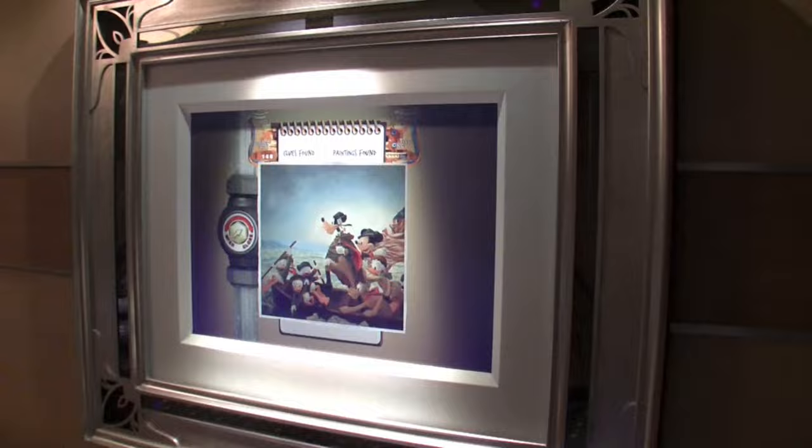The Midship Detective Agency represents a huge leap forward in interactive technology, geared for kids but being enjoyed by kids of all ages here on the Disney Dream. It offers you a chance to explore the ship, interact with the enchanted artwork, and learn a little bit more about Disney's newest addition to the Cruise Line fleet. For more information, you can visit DisneyCruiseLine.com. I am Lou Mangiello from WDW Radio — I have another mystery to solve. See ya!